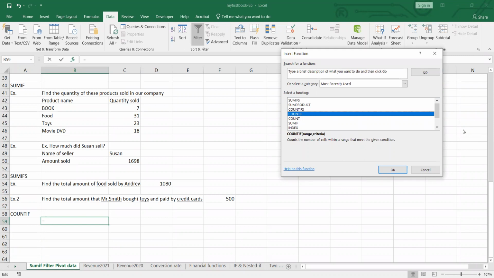We don't have sum range because COUNTIF doesn't sum anything, we just count the sales according to the criteria in a specific range. Range means the cells where we may find the value that matches the criteria, while the criteria is a condition that you would like to search for, and then start counting the cells if they match. So let me talk about the first example of COUNTIF.